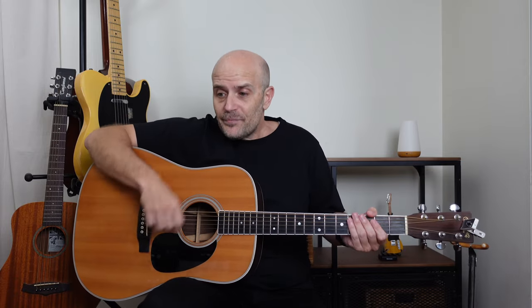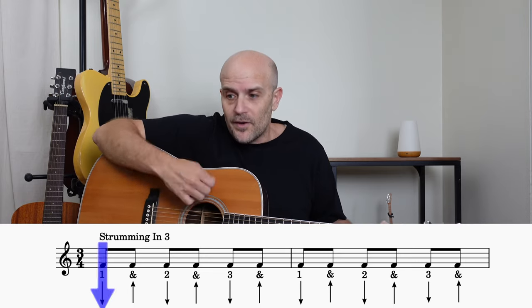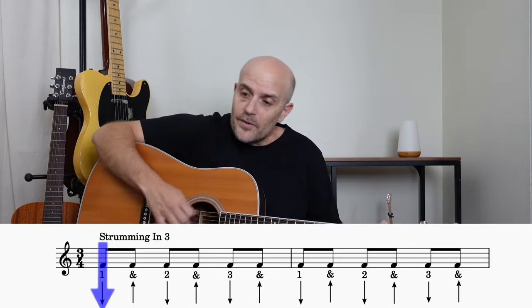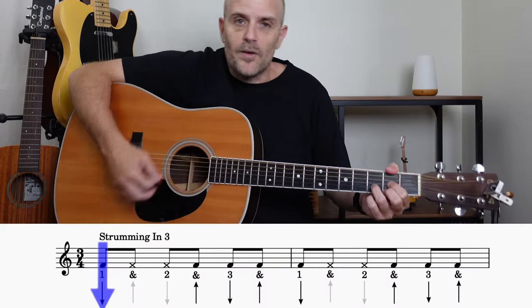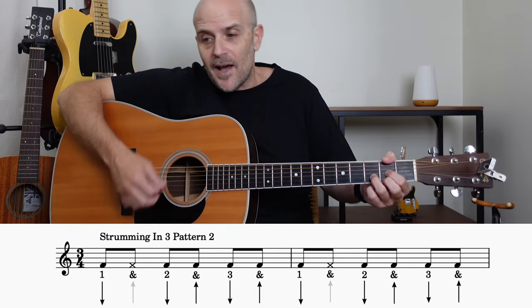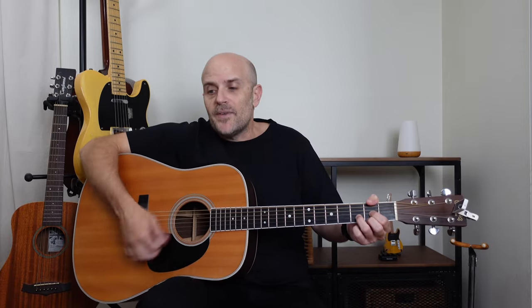Strumming in 3, again, we're going to do up and down motion. 1, 2, 3, 1, and 2, and 3, and 1, 2, 3. So if I'm going to just play a D chord, let's say. Up, down, up, down, up, down, up, down, up, down, up, down, down, up, down, up, down, down. You can do different patterns. Down, down, up, down, up, down, down, up, down, up, down, down, up, down, up, down, up, down, up.